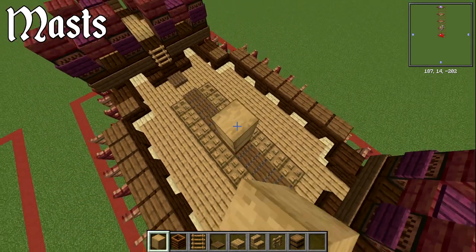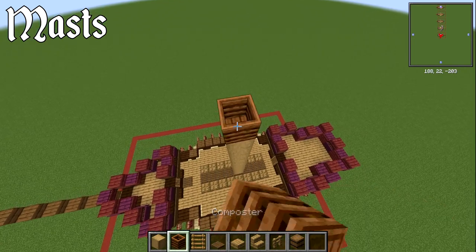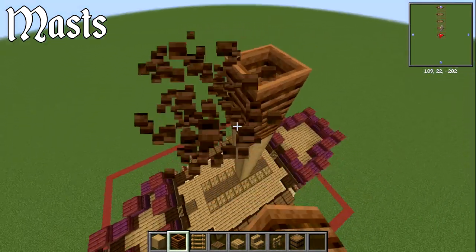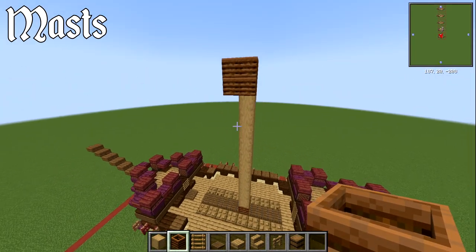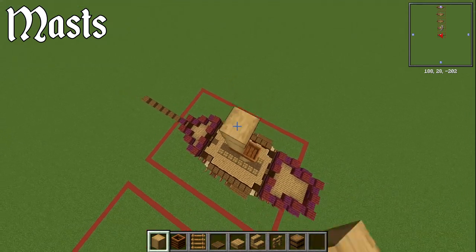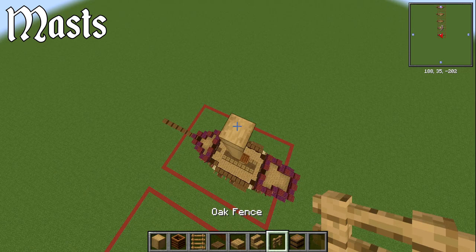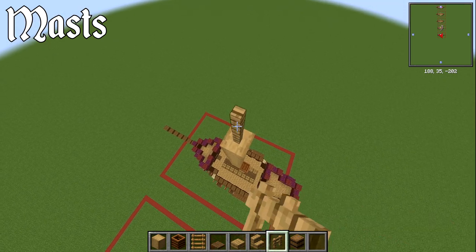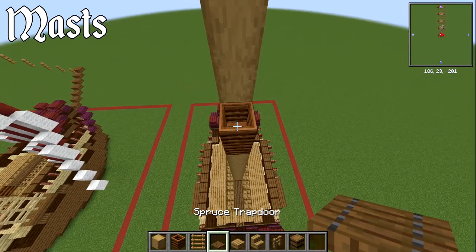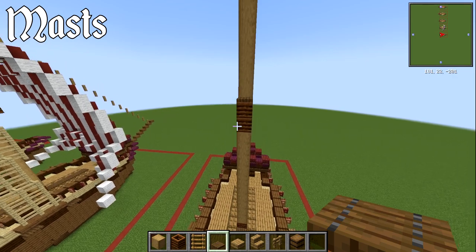So 10. 1, 2, 3, 4, 5, 6, 7, 8, 9, 10. With your composters, add 2 on top of that. Then go 2 forwards as well, so have 2 of them going forwards like that, okay? Then on the frontmost one, we're going to add another 10. 1, 2, 3, 4, 5, 6, 7, 8, 9, and 10. Right on the top now, we're going to add 3 fences, 2 and 3, like that. Where we've got the composter shown here, whack a spruce trapdoor onto it, okay? So whack that onto there.